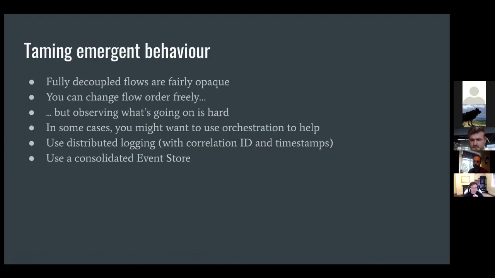One of them is that if you've got a choreographed system, good luck figuring out where you are in any given flow. You can change the flow, you can wire them to do whatever you want, but figuring out exactly what's going on in your system can be quite difficult. This is why you might want to use orchestration if you want a better idea of what's going on. Workflow systems are quite good at tracking the state of orders and things like that. You can use things like Splunk and ELK to do distributed logging. If you use correlation IDs and timestamps, you can usually patch together what's going on in the system. Or you can use a consolidated event store. If you stream all of your events out as an ephemeral event store, you can then take a view on that.